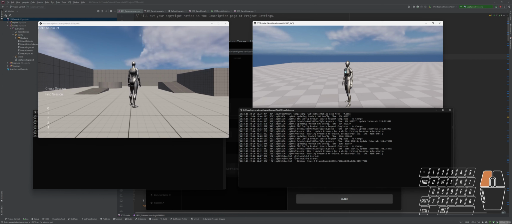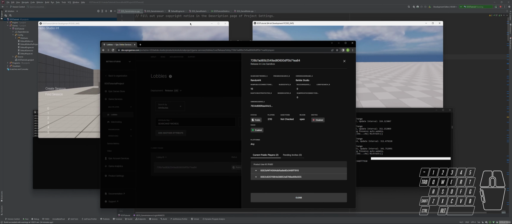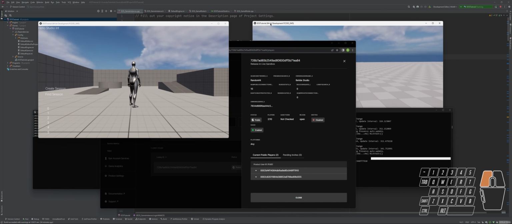Sorry, the screens are on different sides, but you can see we have a valid EOS voice chat user. If we didn't have it, it would come out to be zero. So the voice chat has been successfully integrated in your project.